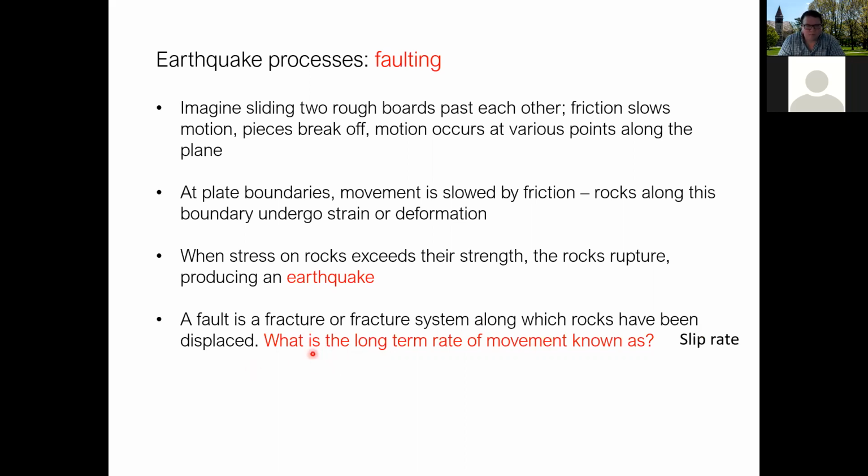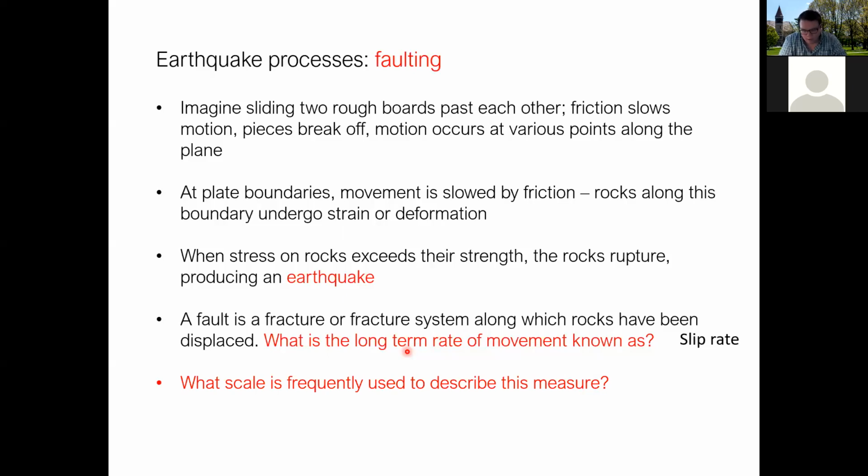These aren't the type of vocabulary I'll test you on for sure, but the rate at which this movement occurs is called the slip rate. One of the common things along faults like the San Andreas is that people look at a slip rate of 10 centimeters a year. As a result, they can look at satellite imagery of how much the plates are moving, identify locations along that average slip rate where stress is building up or the rocks aren't moving very efficiently past each other, and get an idea of locations most likely to have earthquakes, and the magnitude you'd expect to see where that happens.